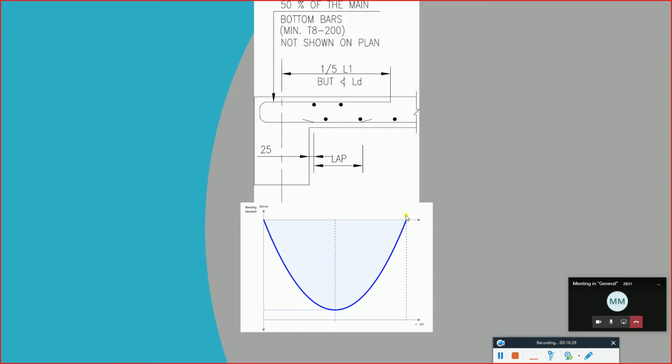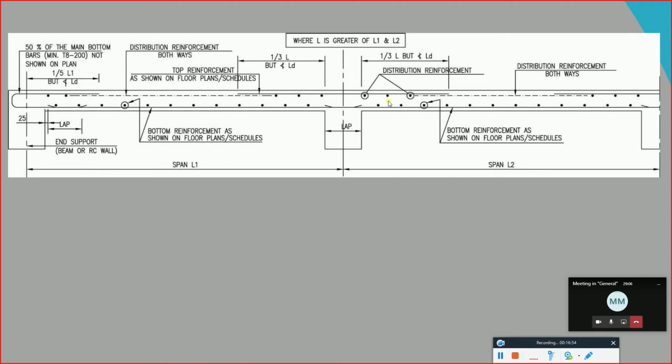But in reality, when it comes to site, to ensure that there is a connection between the slab and the beam, we need to provide a top reinforcement, which is shown here. Okay, going for a continuous element, you can see this is representing an end support or a discontinuous support for me. This is a continuous support, and this is another continuous support where it has been cut here.